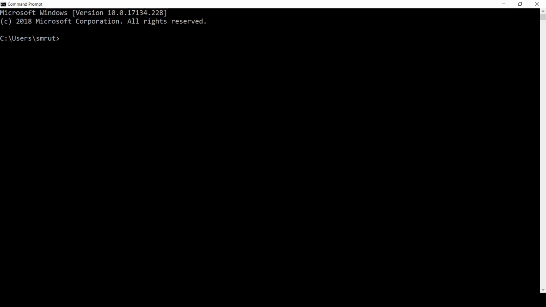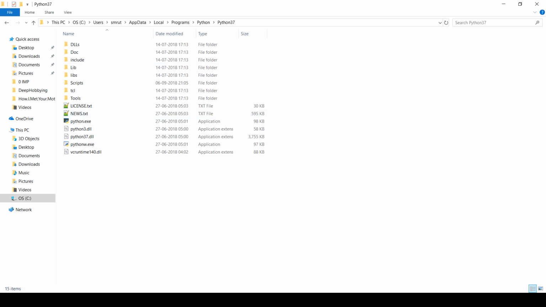So for that, open the command line, and there you can say pip. Okay, before we do something with pip, pip comes by default when you install Python. If you go to the directory where Python is installed, you can see there is a Scripts directory.